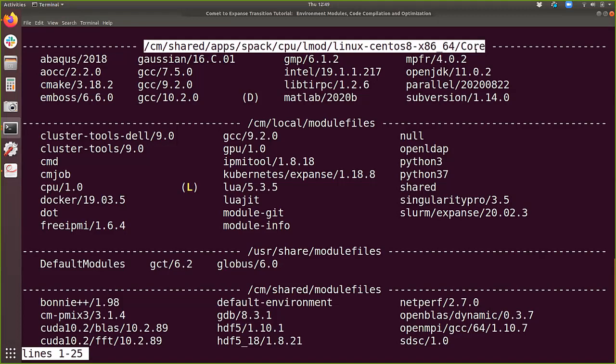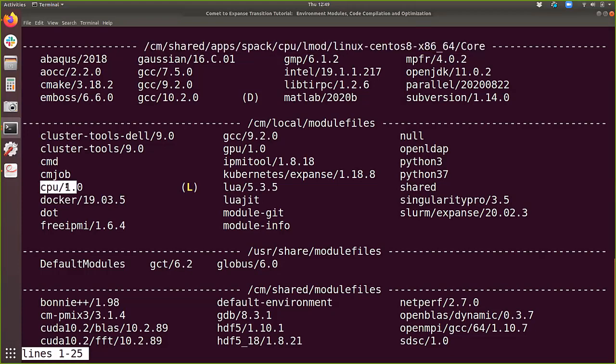Okay, and you can see below it, though, there's also a bunch of other modules where the CPU 1.0 module lives, actually. And these other modules are essentially right now visible to you.